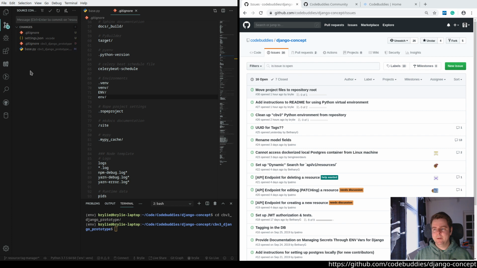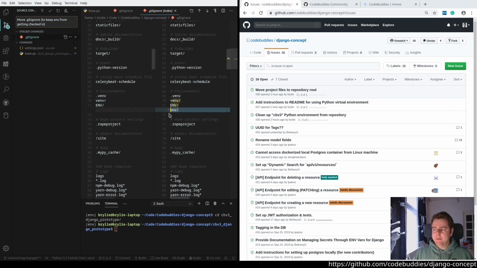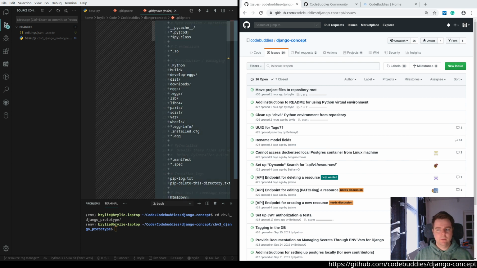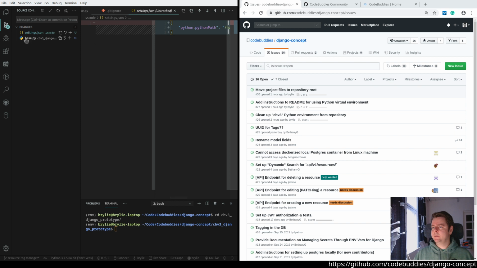Refresh this now. There we go. I know it's a long commit message, but I'm going to do it. Okay, settings JSON, and that should be in the gitignore also.